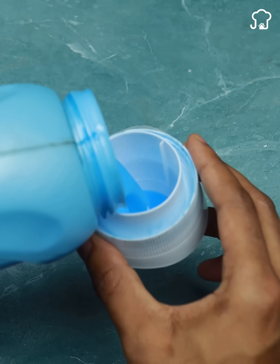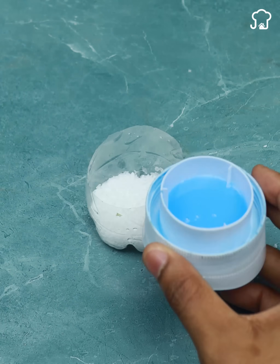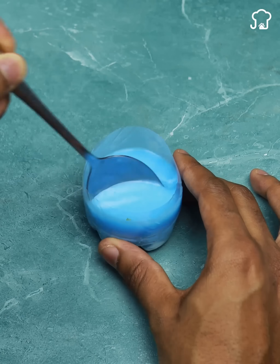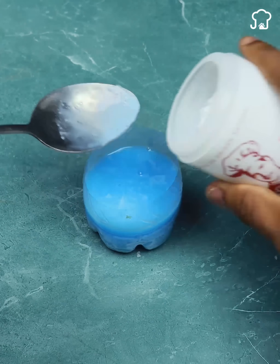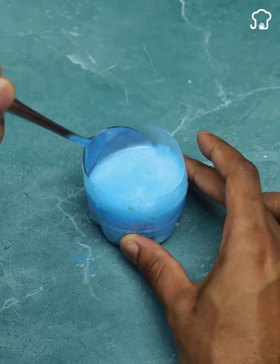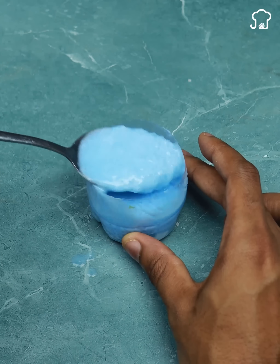To make the first one, I'm going to use fabric softener. You can use the brand and the aroma you prefer. This is ideal to use in your room, as it always keeps a smell of sheets and clean clothes. I will mix it well so that it does not concentrate only on the surface.